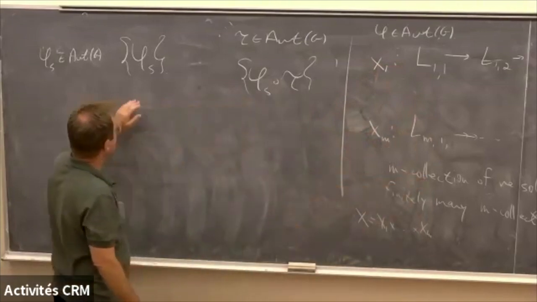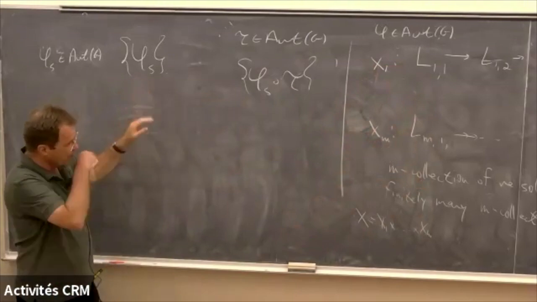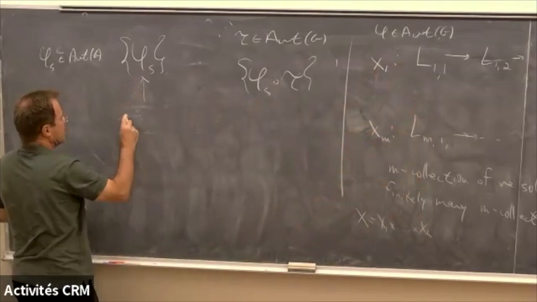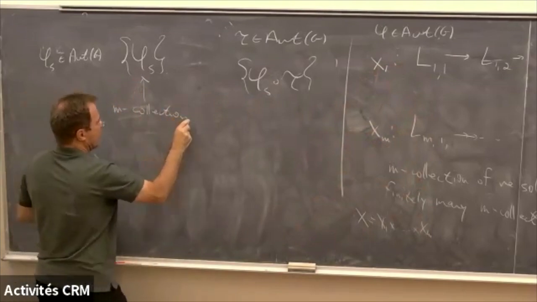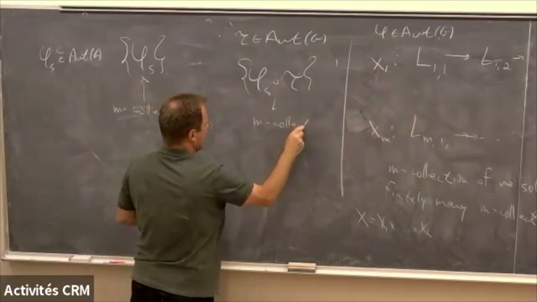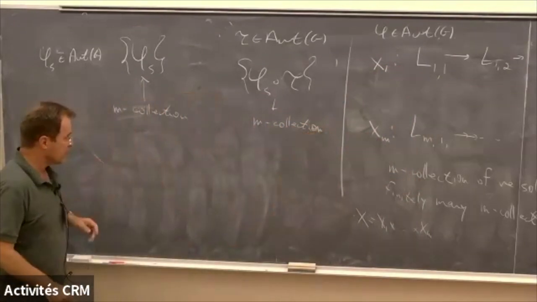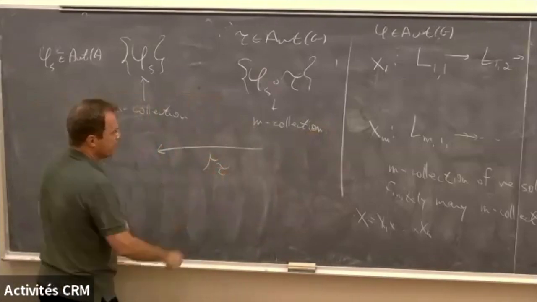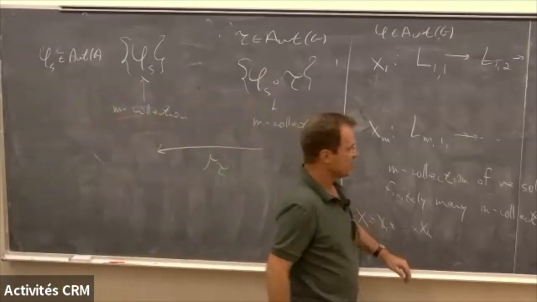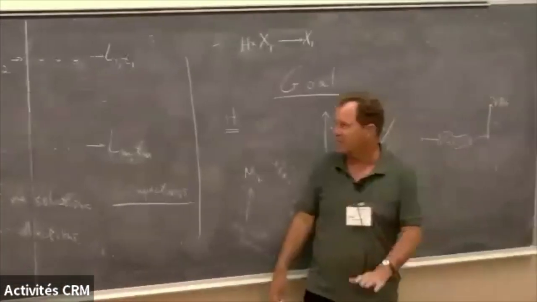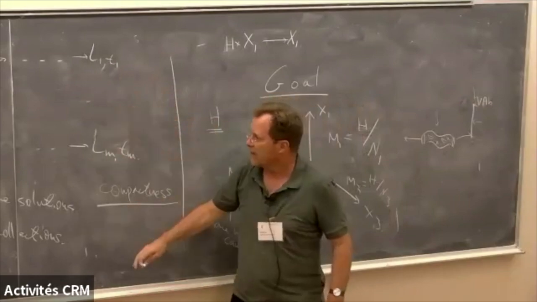Using the fact that this factors through one collection, and this factors through maybe the same but another collection, but there are only finitely many of them, we construct a map that we call mu tau. It will be a bit difficult for me to explain from what to what this map is, but I'll try to say a few words. There are people who are familiar with this thing.